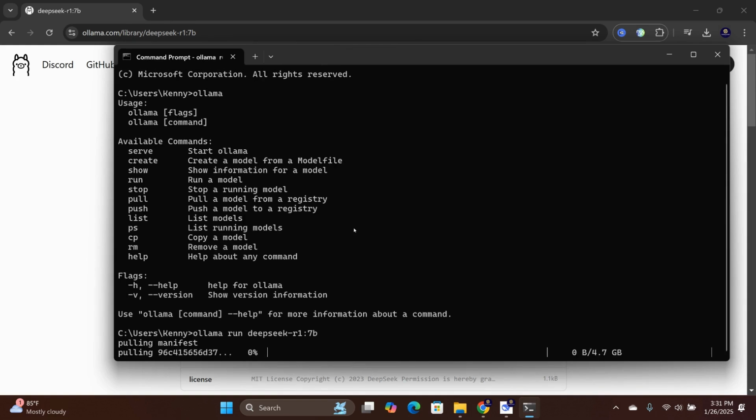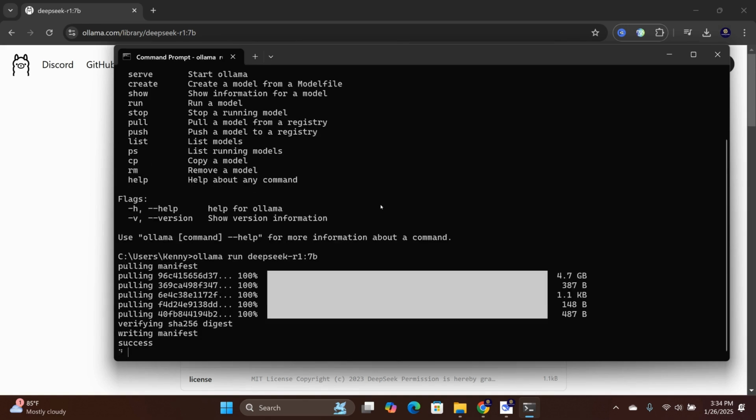Deepseek R1 will now be installed on your computer locally. This may take a while, so be patient and let the installation run. If you have a high-end computer, you can install the 671B version. Once it is completed, you can start using it.